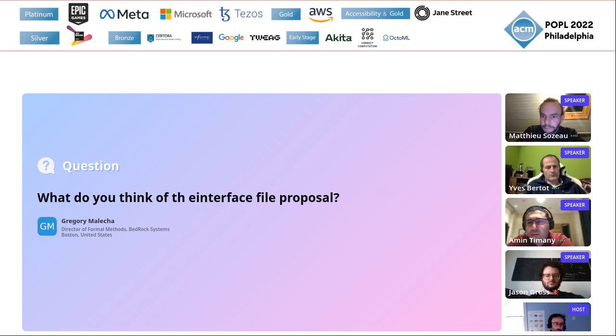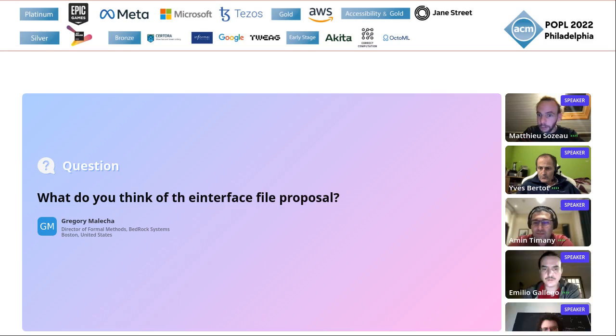What do you think of the interface file proposal? I think it's interesting. We've discussed a few times about having interface files in the system. I think Pierre-Marie has a big objection to it, but I don't remember it. But certainly, it would be interesting to discuss that at a Coq call with other Coq developers. Yes, I also think it's very interesting. We chatted a bit in private, and you mentioned things you're trying to solve with this interface, maybe different things. But for sure, all the problems you're trying to solve are valid problems. So for sure, it's very interesting, and it will be great to see how we can make it a reality.